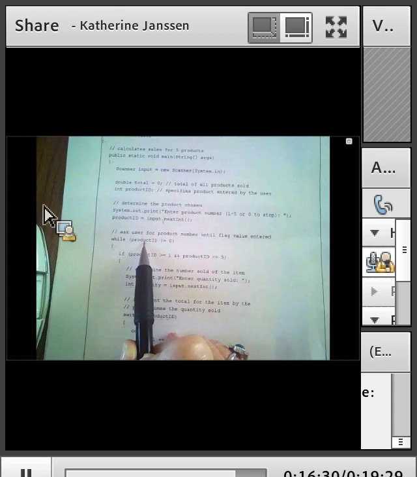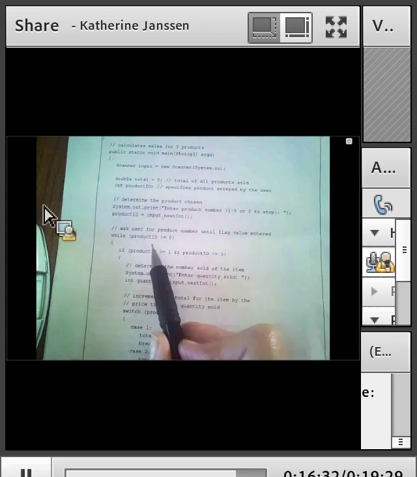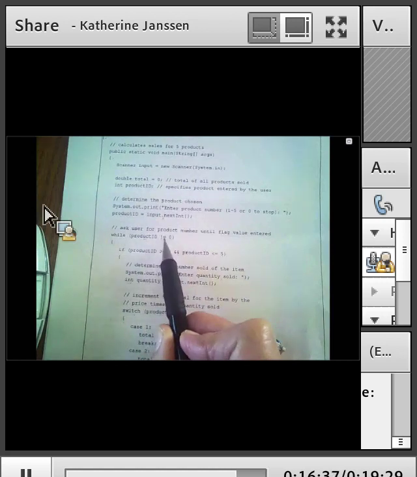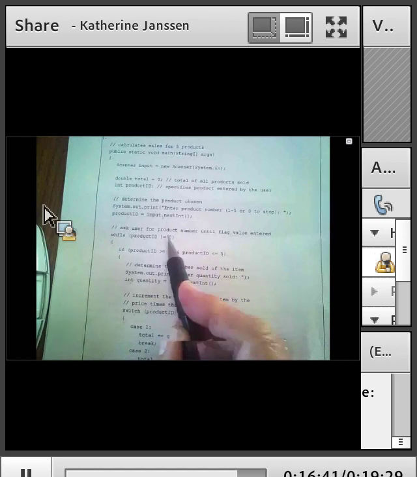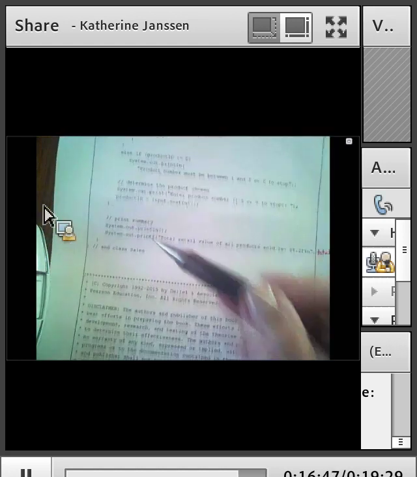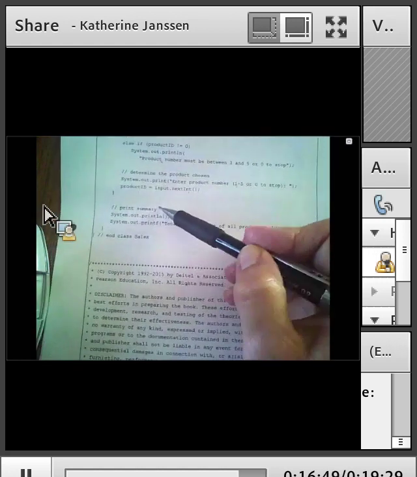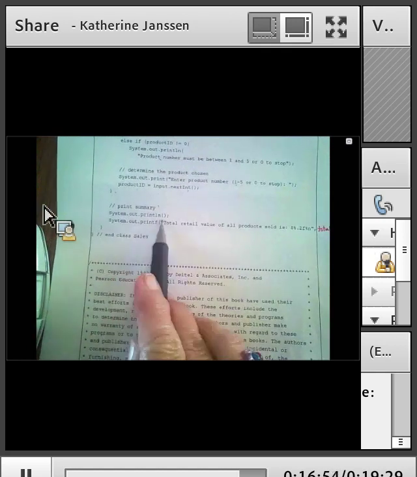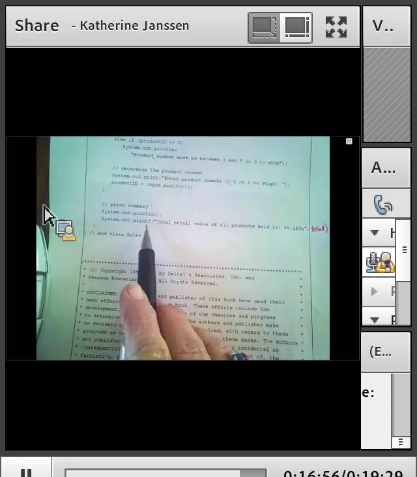If product ID happens to be 0 that the user typed in, then 0 is not equal to 0 is false. 0 is equal to 0, which will exit the while loop, and we'll be ready to print our report. Some spacings involved with the print line. System.out.printf, print formatted.